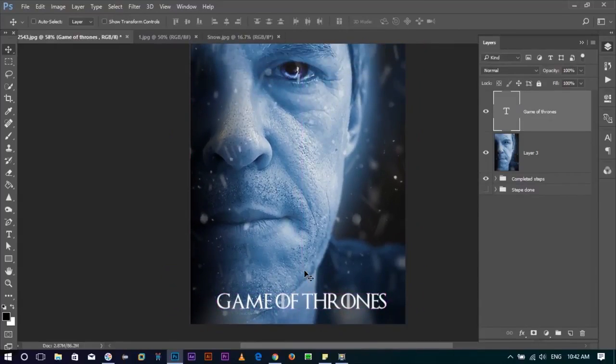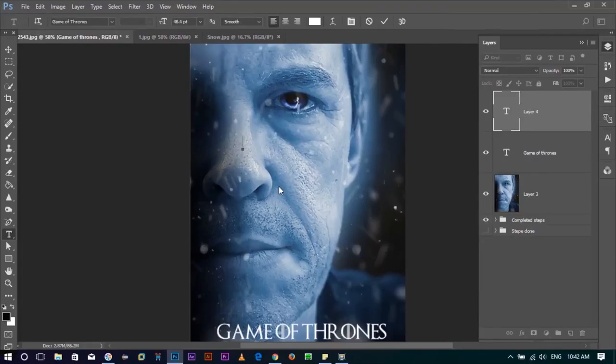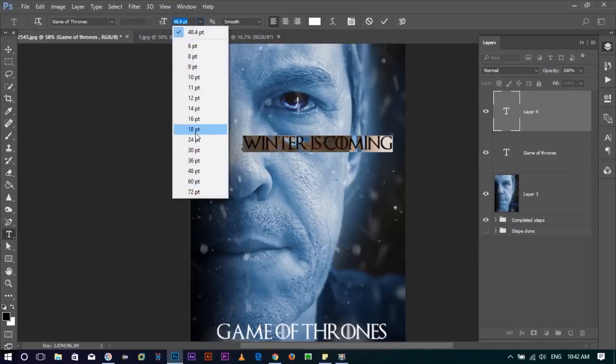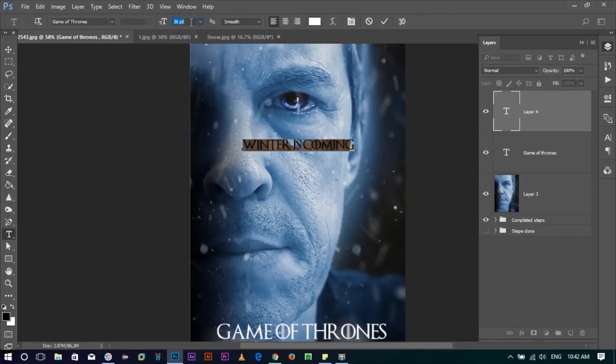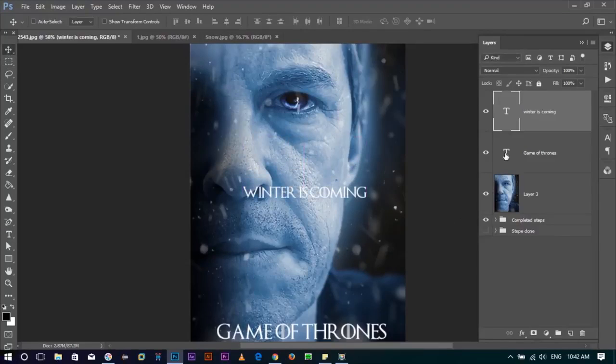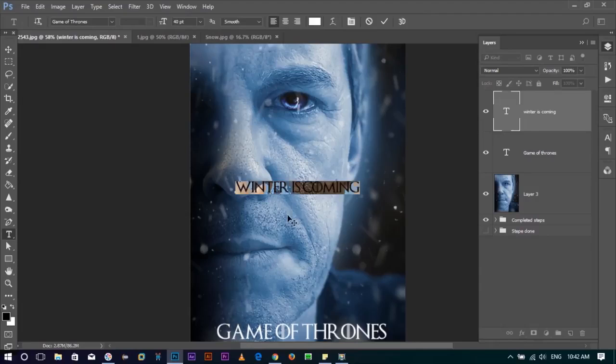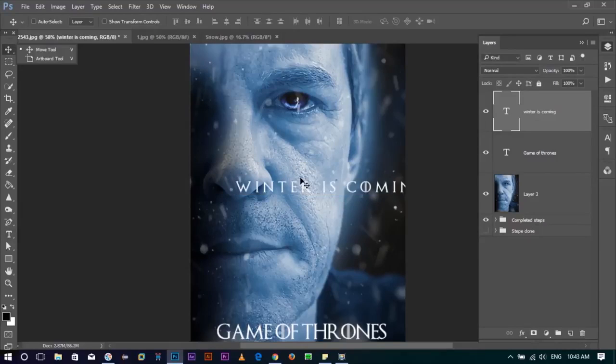and the next thing you can do is write right here, winter is coming. Control T. I will make its size 36 maybe. Yeah, 36 is fine, or maybe 14. Okay. And then select your image in the poster and align it to the center of the poster. Okay. And then select your text layer, and by hitting Alt and the left and right arrow keys, you can give a little bit more space between the characters. Okay, when you're done, just place it here.